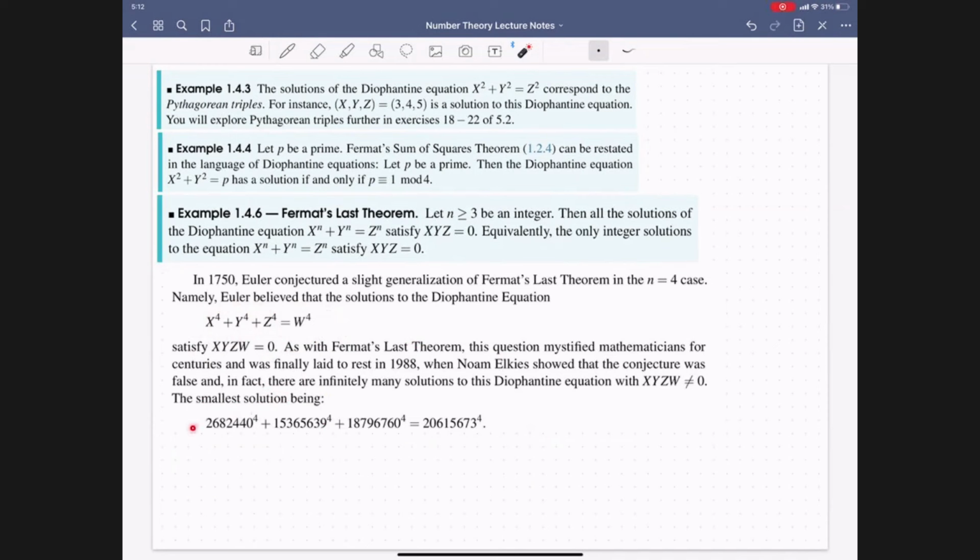Because once you have this, you can also cheat, because you can also take any number, multiply it over. So if we take some n to the 4th and multiply it to each side, we technically can have infinitely many solutions by putting an n to the 4 over here for any integer. So once you have a solution, you technically have infinitely many. But Elkies did account for that and show that there's infinitely many solutions where each of the quantities are relatively prime to avoid cheating in that fashion.